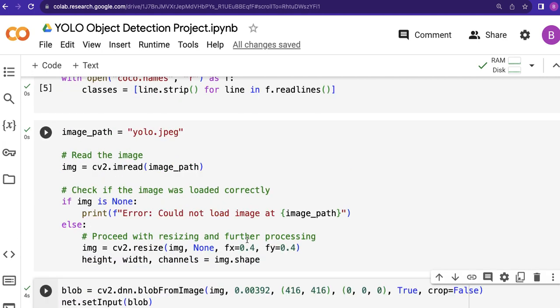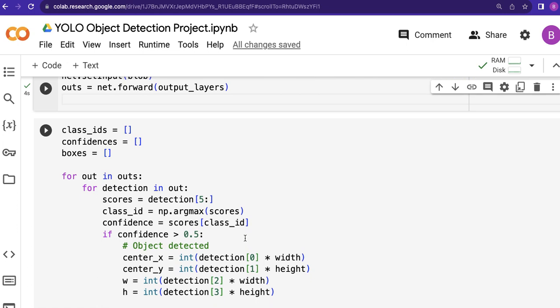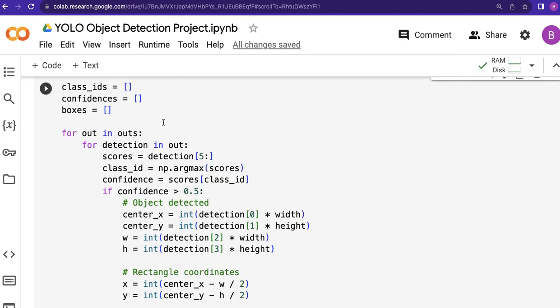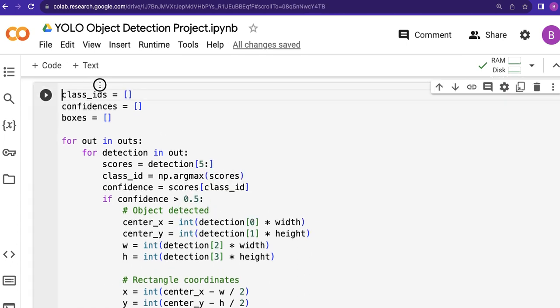Okay, so now the detection has been done. Now the next step is to process the detection output. We will need three arrays here. First is class IDs for all the classes. Then confidence, in which we store the confidence score of the object, which we have discussed: how confident the model is about whether it's actually an object or some background noise.